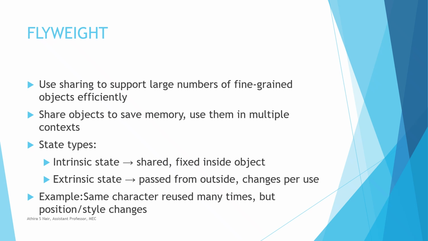For example, a document editor can create a flyweight for each letter of the alphabet. Each flyweight stores a character code, but its coordinate position in the document can be determined from the text layout algorithms and formatting commands. So the character code is intrinsic state, while the other information is extrinsic.